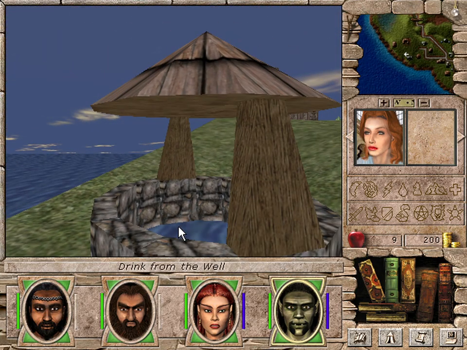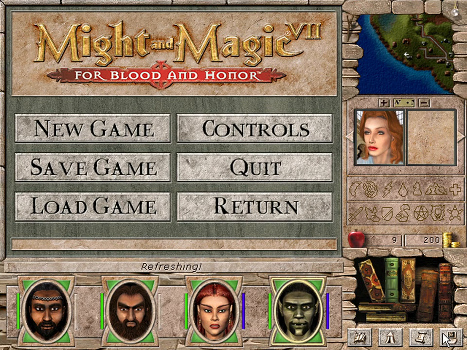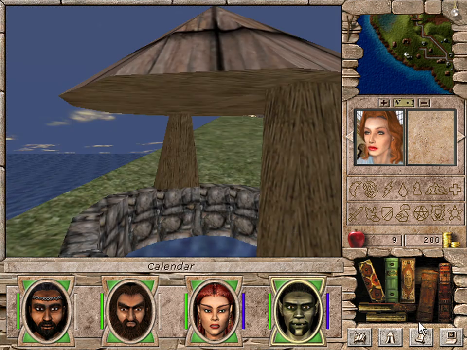And in the center is the body. And there's a well. Luck permanent. That's one reason why you don't necessarily need to have a lot of luck at the beginning, but it only works for 2 times, and then it becomes refreshing. Oh, oops, not this. I want to save.